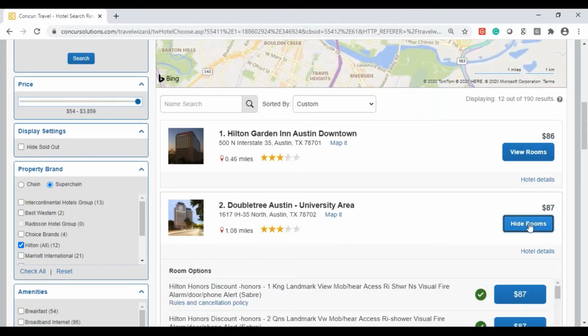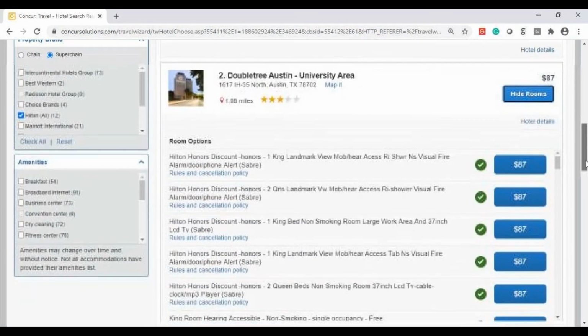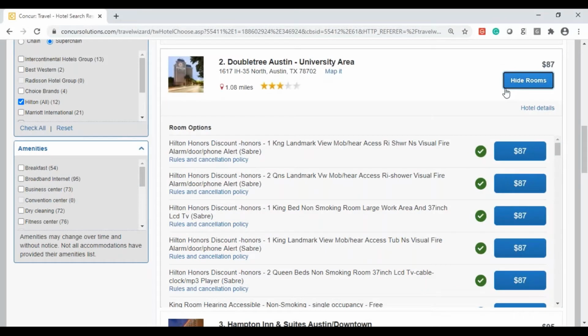You can view rooms to see what kind of different rates there are. So now that we've expanded that, we can see that there are member-only rates. Here's a pro tip. By all means, book these member-only rates, but only once you've saved your membership number within your profile. Just because if you do click on that and you don't have that membership number, it will give you an error.